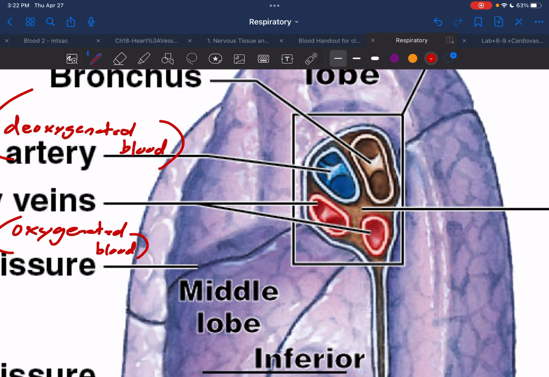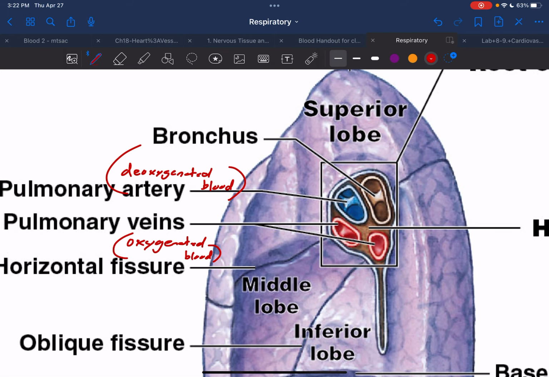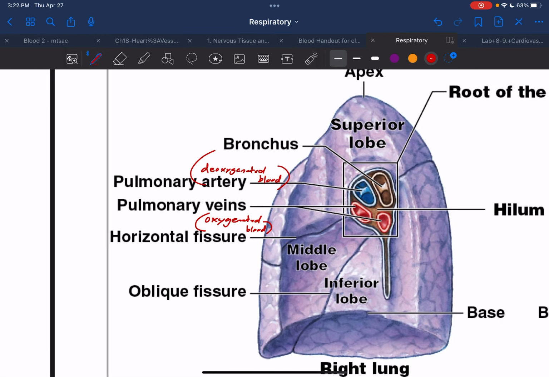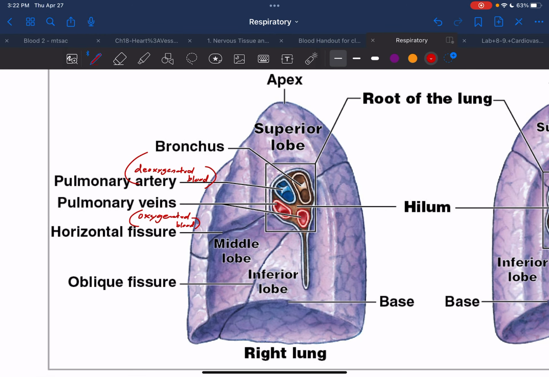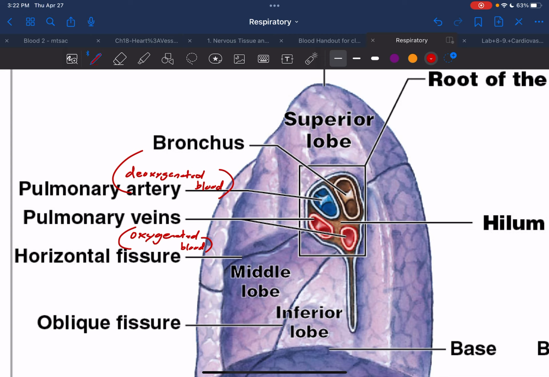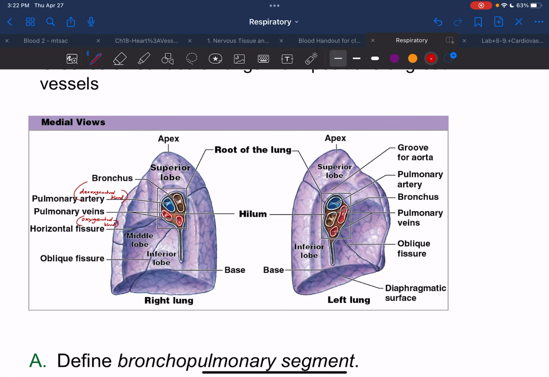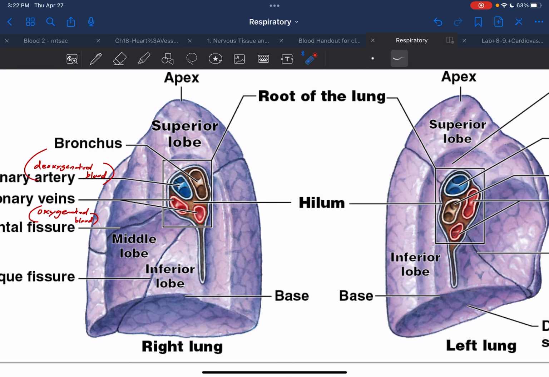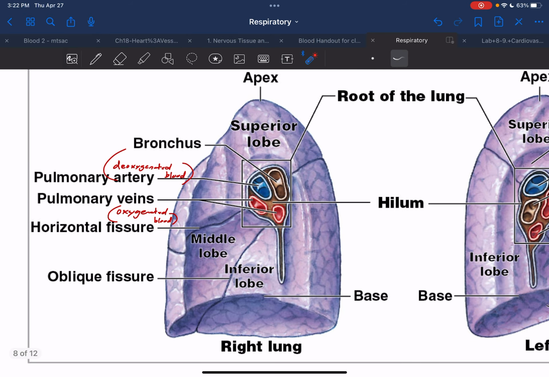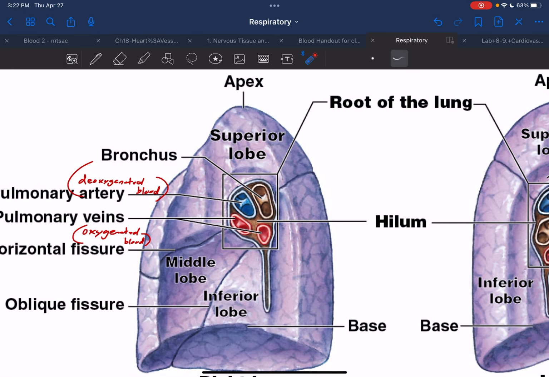And so remember that those blood cells that used up their oxygen and now they're carrying CO2, their goal is to go to the lungs and reload on that oxygen and let go of that CO2. And so the lungs need to provide a space for those vessels to enter the lungs. And so our pulmonary veins and our pulmonary arteries go in through an opening we refer to as the root of the lung. Root of the lung.